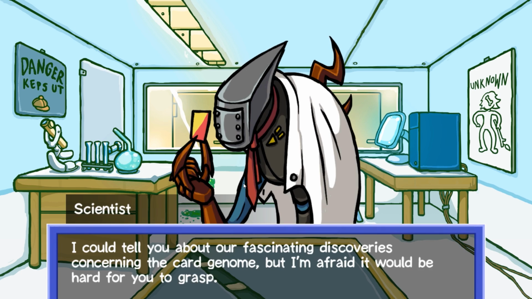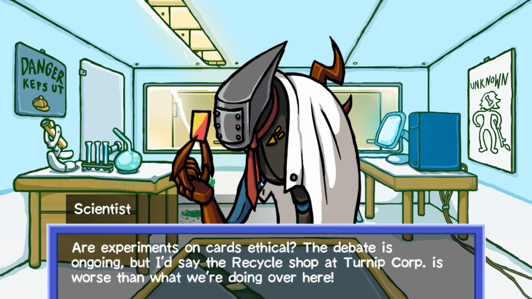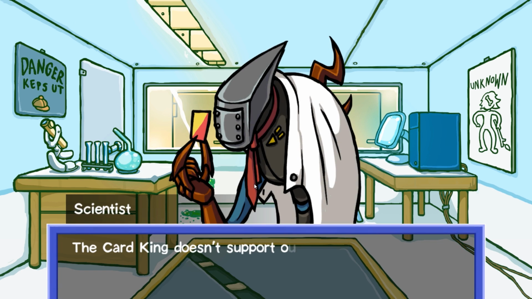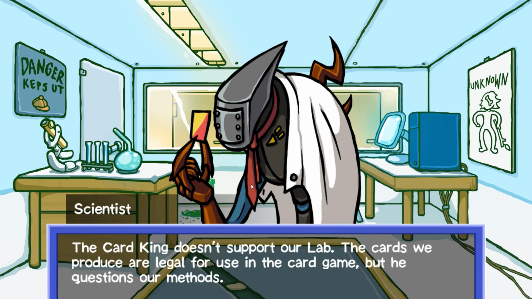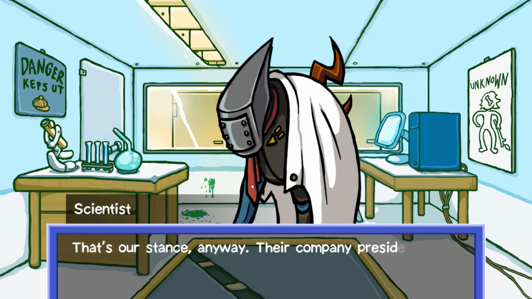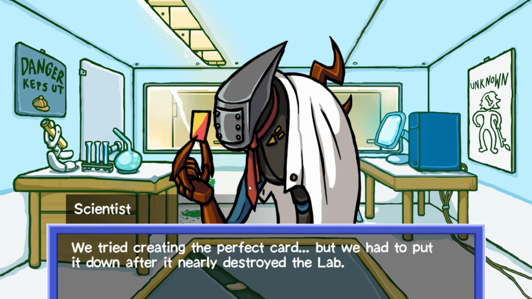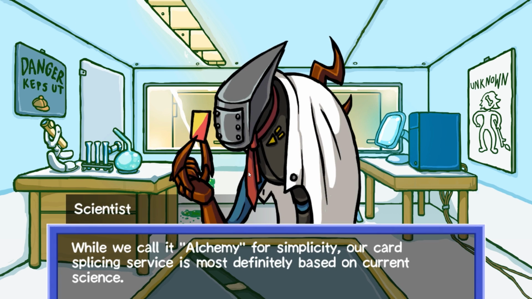I could tell you about our fascinating discoveries concerning the card genome? I don't know. But I'm afraid it would be hard for you to grasp. Are experiments on cards ethical? The debate is ongoing, but I'd say the recycle shop at Turnip Corp is worse than what we are doing over here. The Card King doesn't support our lab. The cards we produce are legal for use in the card game, but he questions our methods. Turnip Corp isn't thrilled about us either, but it's not like we're encroaching on their business. That's our stance anyway. Their company president sees it differently. We tried creating the perfect card, but we had to put it down after it nearly destroyed the lab. While we call it alchemy for simplicity, our card splicing service is most definitely based on current science.